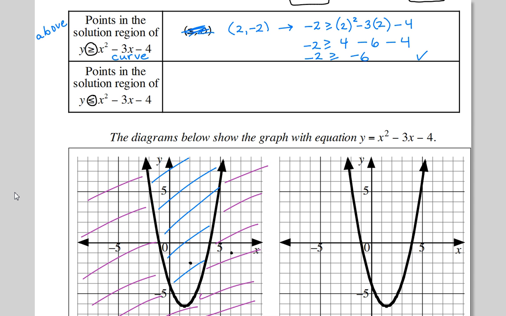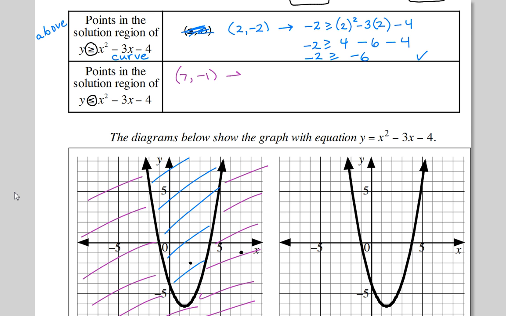Now switch to purple. Let's use our test point in the purple. What was it? 7, negative 1? Is that right? 7, negative 1. I don't think I colored the right spot. I colored 6, negative 1, so let me erase that. 7, negative 1 is over here. There we go, one spot over. In purple, we are testing the point 7, negative 1, which lies in the purple region. You can see it right there. We just finished testing a point in the blue region, so let's jump to purple.